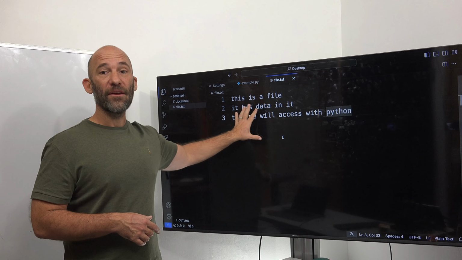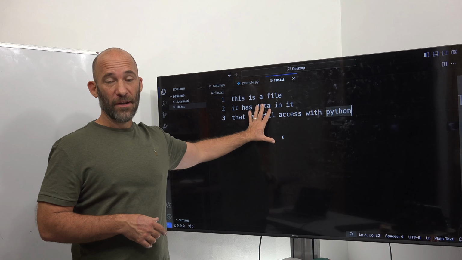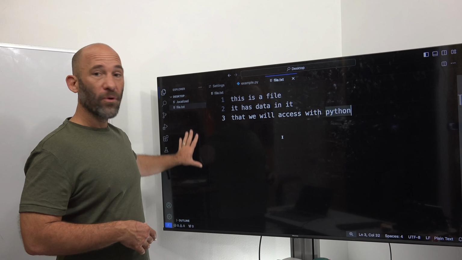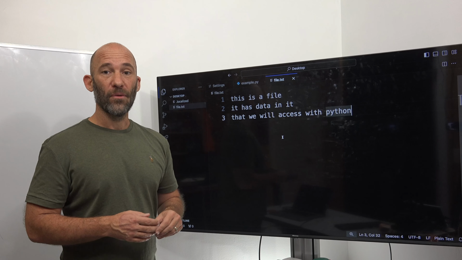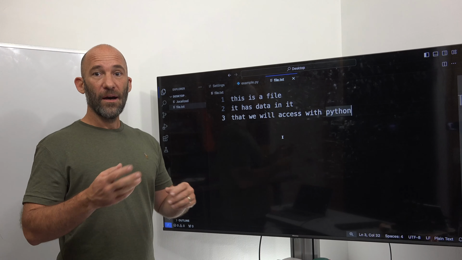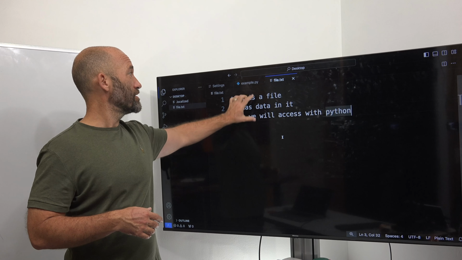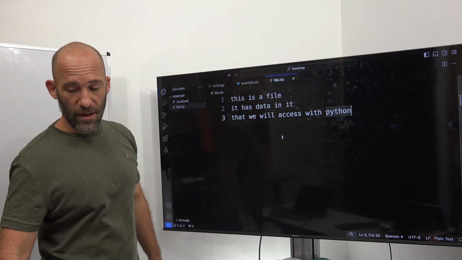So this file that you're going to be interacting with has to be in your working directory. If you're not using a workspace here, it is most likely going to be in the home directory for your user when you're running this code. But basically, this has to be wherever your working directory is for Python to be able to interact with it.